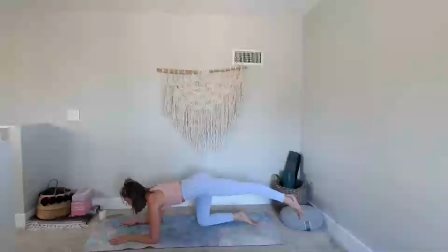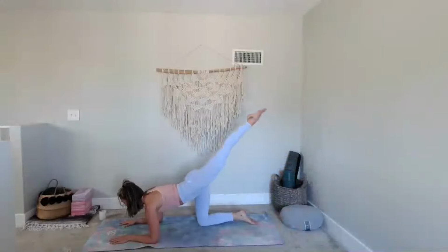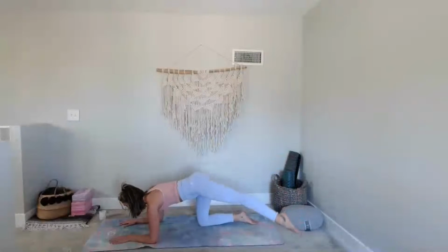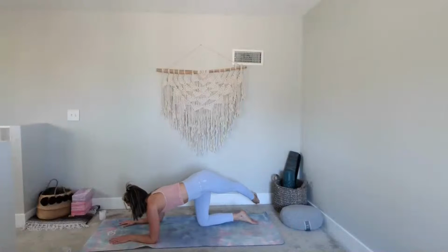So reach those left toes to the back left corner of the mat. We're going to rainbow this up and over. So as you inhale, really use those glutes. Send that toe up and over towards the back right corner of the mat. Exhale, send it all the way to the left. Few more. Inhale, moving with the breath, take it up and over towards the back right corner of the mat.